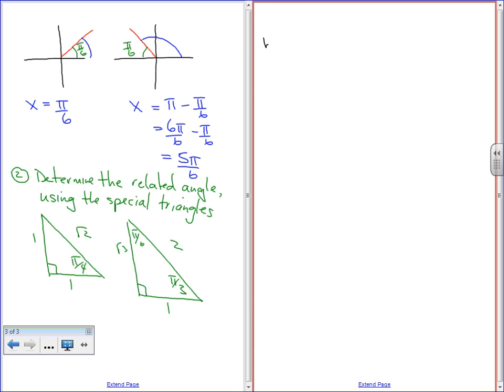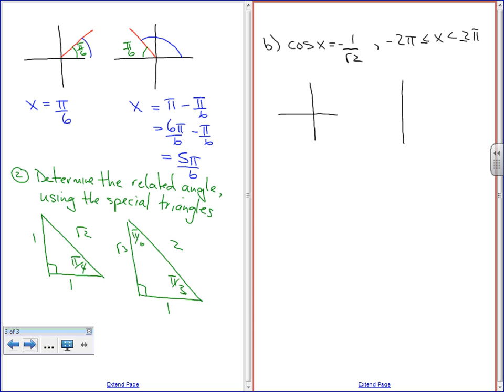So let's figure out when the cosine of x is equal to -1 over root 2. But this time, I want my answers to be between -2 pi and 2 pi. Okay, so the process is going to remain the same. Determine where your terminal arms are. Come up with your related angle, put your related angle in, figure out your angles in standard position, and those are your two primary answers. Okay, so let's start that.